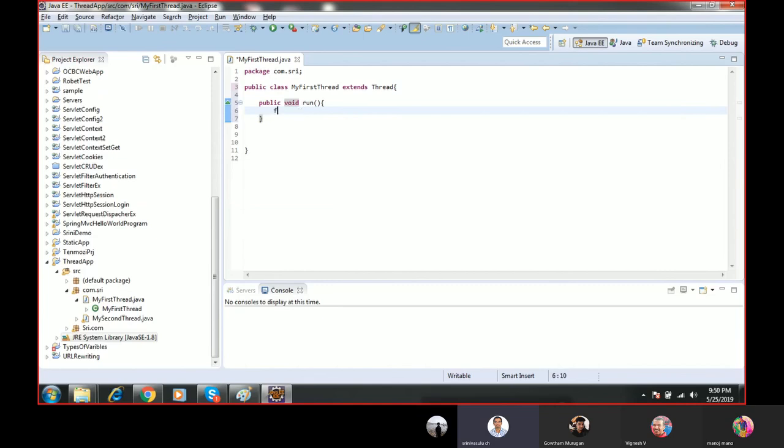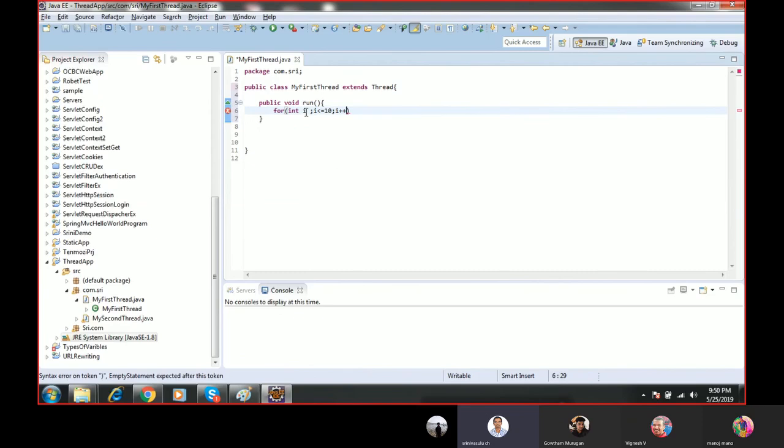I need a loop, that is a for loop. So i plus plus is nothing but every time it will increment by 1.